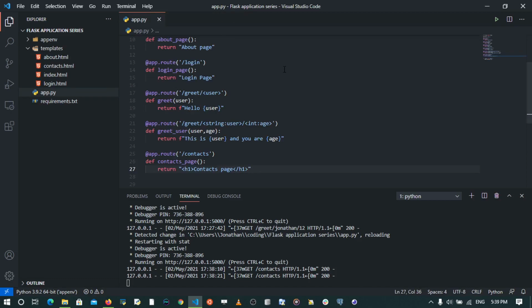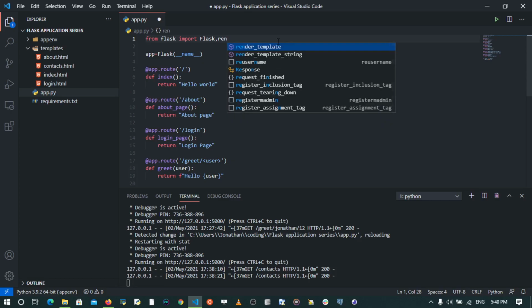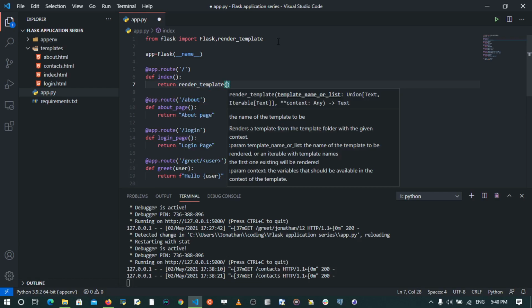Now for us to render HTML pages, we use a function called render_template that comes within Flask. So I'm going to go up and import this function. So I'm going to say from flask import render_template. And instead of returning hello world, I am going to say render_template, and then I'm going to specify the template name.